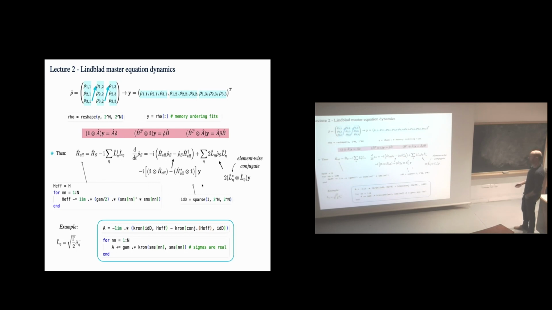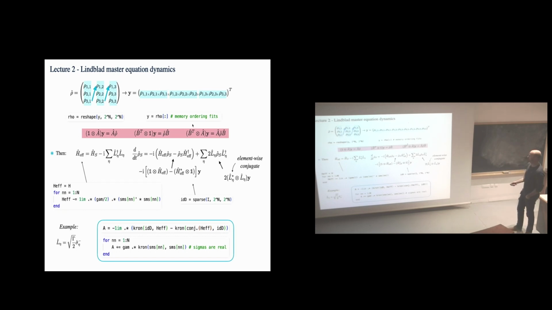So the only thing I really actually have to do is write down this term. This is this coherent Hamiltonian type. And here I just write this again in my vectorized form. So here's the state vector that I introduced. And using these rules, I apply this effective Hamiltonian from the left side. So I write this as an identity Kronecker with this effective Hamiltonian that I constructed here, and minus H star effective from the other side. Why is this H star? Here it is H dagger, but in my formula, I need the transpose of the matrix. So I just transpose the matrix.